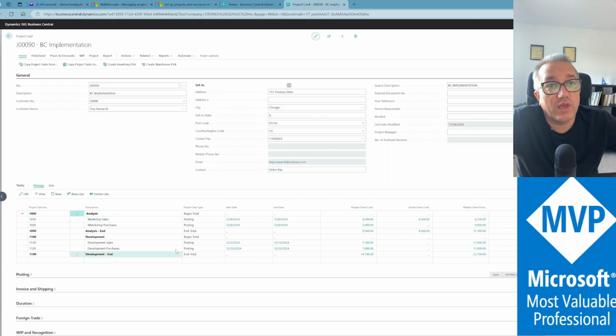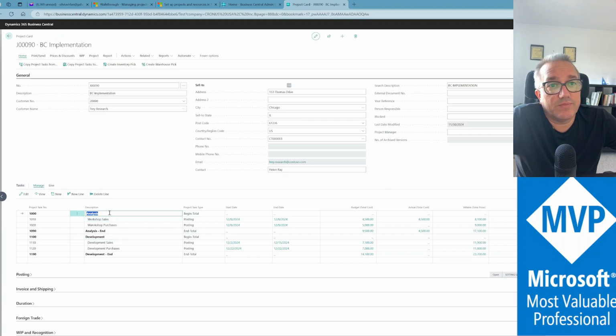And here we have tasks, and each task has project lines. This task 1000 is nothing financial about it.